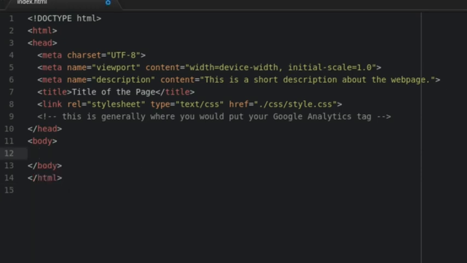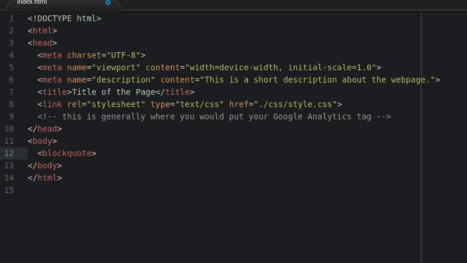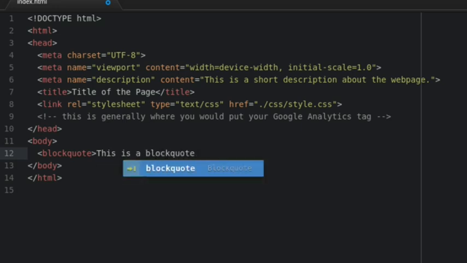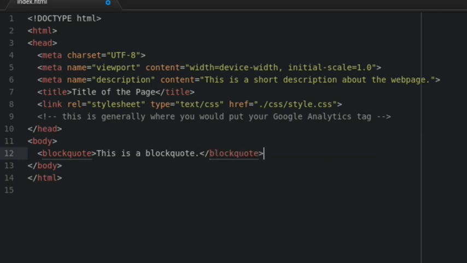In HTML documents, you can also include block quotes. So to do that, you do a left arrow bracket, then you type blockquote, a right arrow bracket, and then you start to type your block quote. So this is a block quote. Okay, you close it out with the blockquote closing tag.